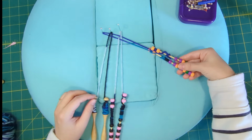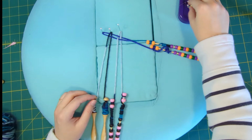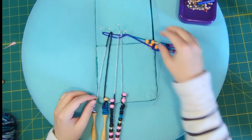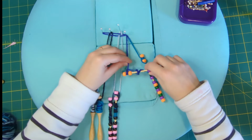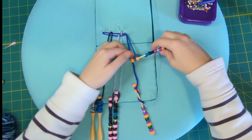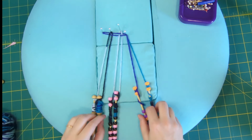To turn, we're going to twist, and we're just going to pin right there. So that gives us tension so that we can come back across to the other way. Now to undo your hitch, you just turn it to the side, pull down. It's a little trickier with yarn.